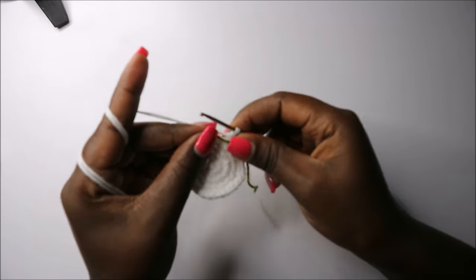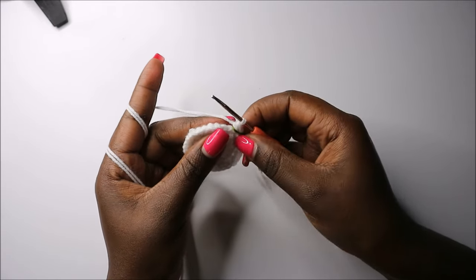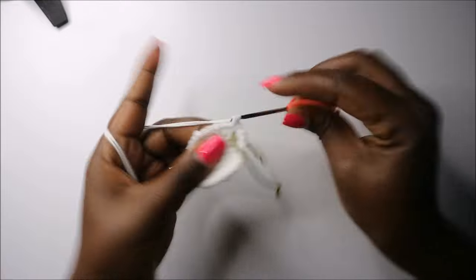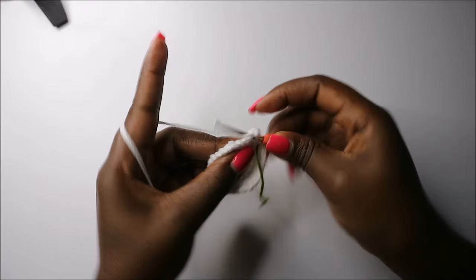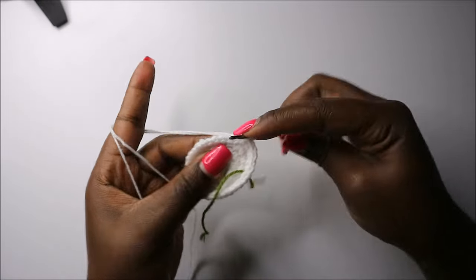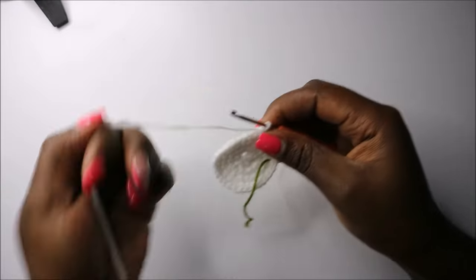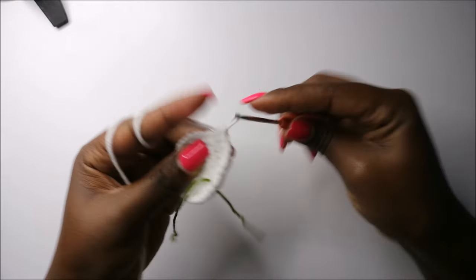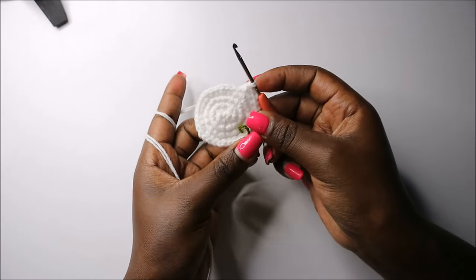Okay, so now in the fifth round, we are going to do three single crochets, then increase and repeat that all the way around for a total of 40 stitches. So we'll do single crochet, one, two, three, then increase and repeat. So three single crochets, then increase. And we'll keep repeating that all the way round.